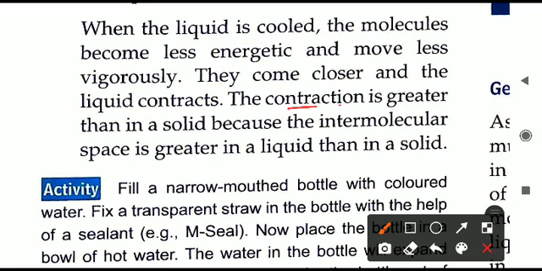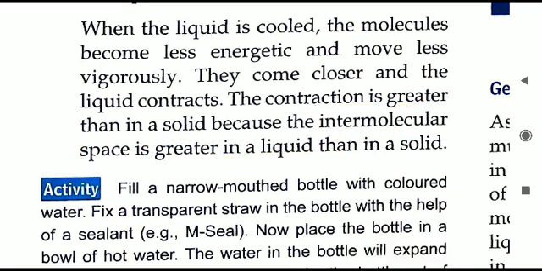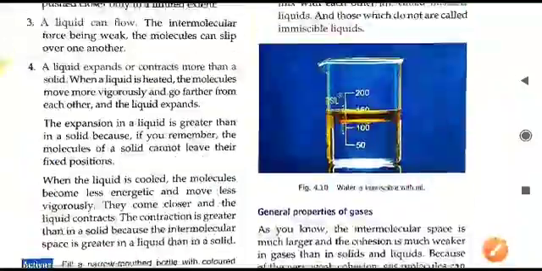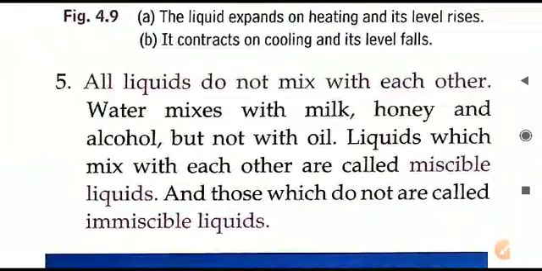This contraction is also greater in the case of liquid than in solid. Contraction is greater in liquid because, again, the same thing: intermolecular space is greater. So more space is there, so again more contraction in the case of the liquid than a solid. So that is point number 4 we have seen, not 5. We will come to the 5th point now.